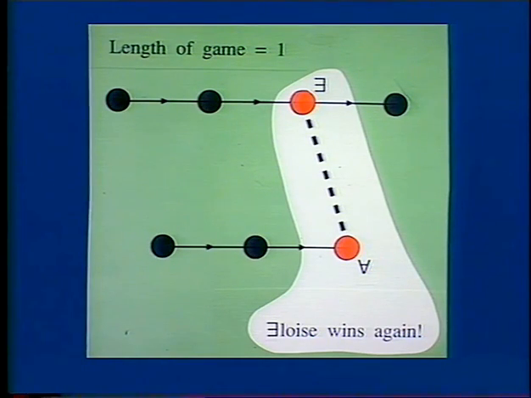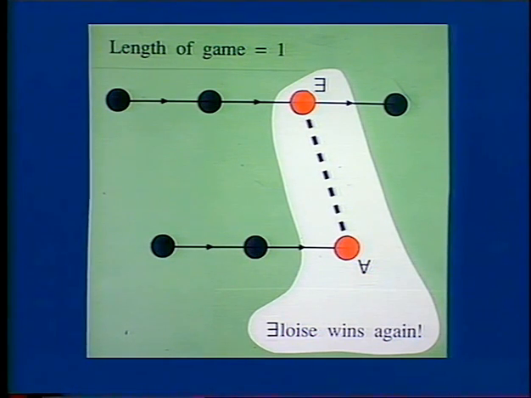Let's play the game again. This time, suppose Abelard starts. You see the A upside down there from the beginning of Abelard's name. Abelard starts by choosing the red bead down in the bottom beading. And Eloise matches it by choosing the red bead upstairs. And again, she's won. The colours are the same.